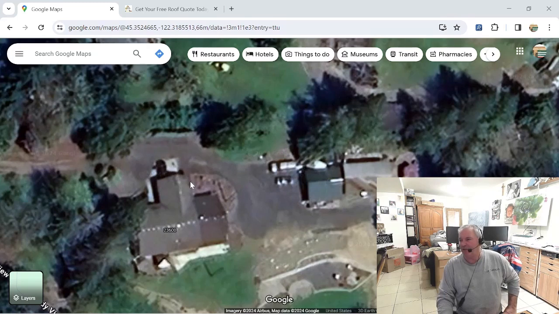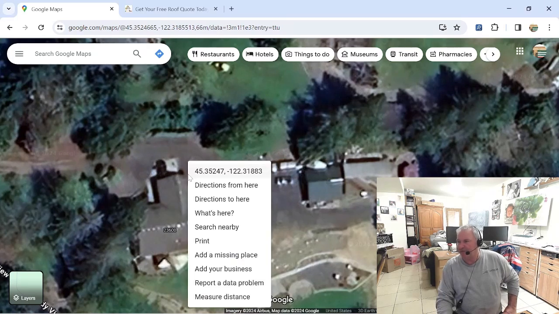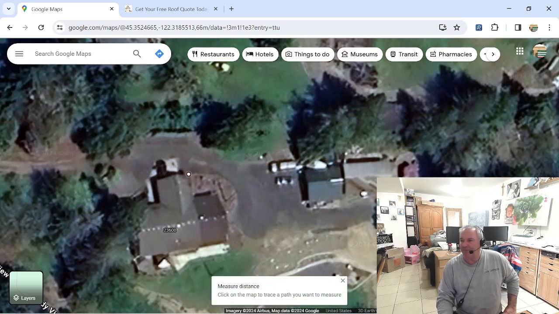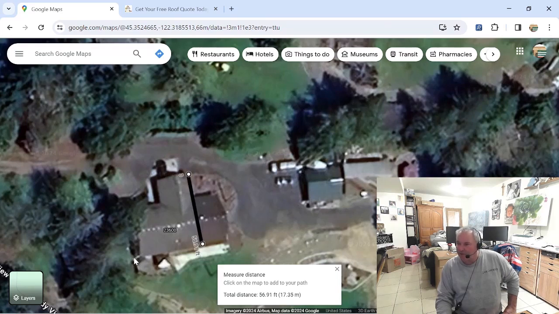You're going to find that corner of the house. So come up here and click on, let's say, about right there. Hit measure distance. Okay. You come down here and you're going to put a line down, because this is our line of where the new roof stops, or starts and the old one stops. So right there, I'm going to put a dot. Come over here to this corner of the house, which looks like, there's a tree here, so I think that's a shadow. So I'm going to say it's probably about here.